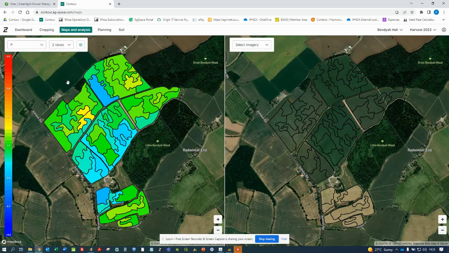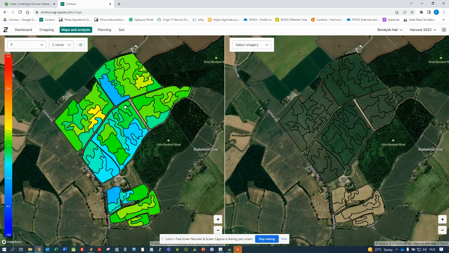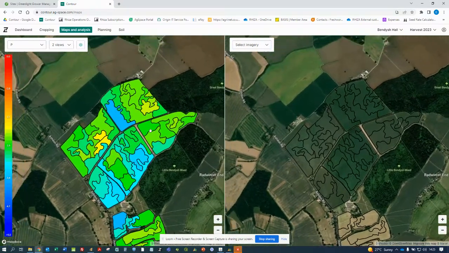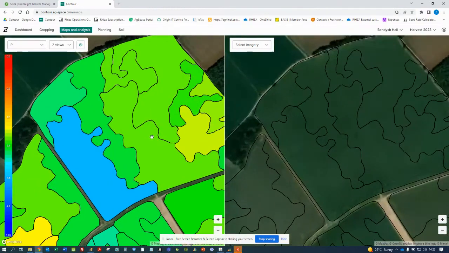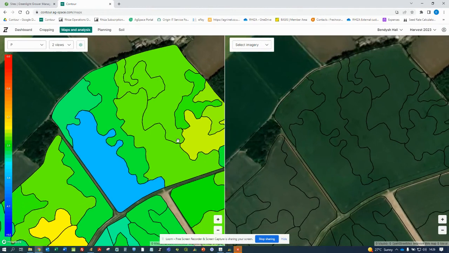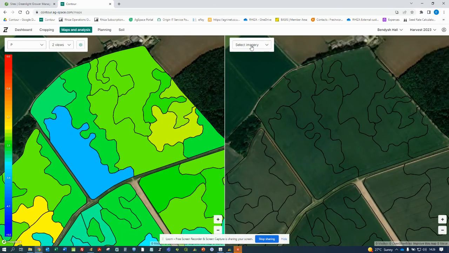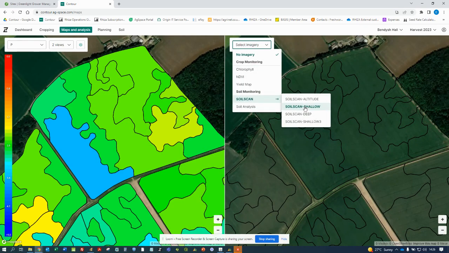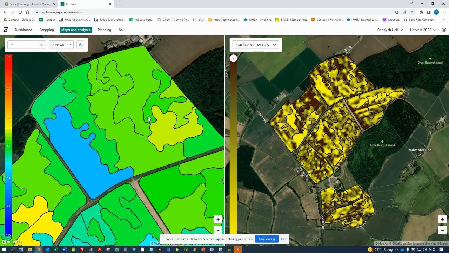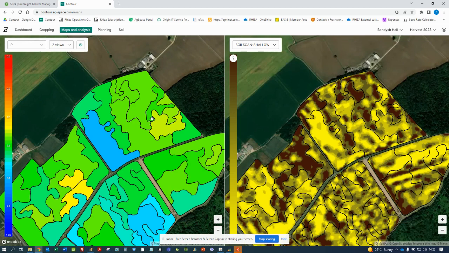So we're going to click this onto 2 views, and what you'll see is it will replicate on the right-hand side of the screen the farm and fields that I'm looking at on this side. The left-hand screen then becomes the master, so anything that I do on the left-hand side, such as dragging the map or zooming to a particular area of interest, is replicated on the right-hand map. As I said, I can compare different data sets at this point. So for example, I could look at satellite imagery, yield maps, or perhaps I'd like to look at my scan map versus my nutrition map. This is a great way to start layering up data and comparing what you know of a field to what the data says.